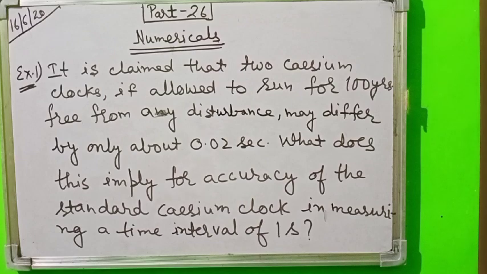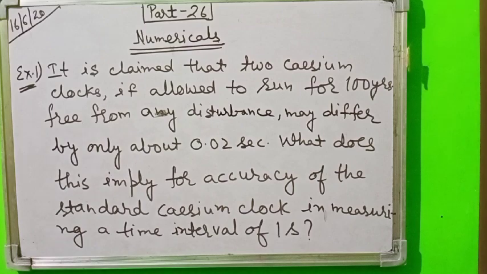Now today we will discuss two or three numericals. That is the last part of this chapter. So look at here, one numerical is in front of you. Try to solve the numerical, and after solving that numerical you may see the solution. Press the pause button, and after that try to solve that question.